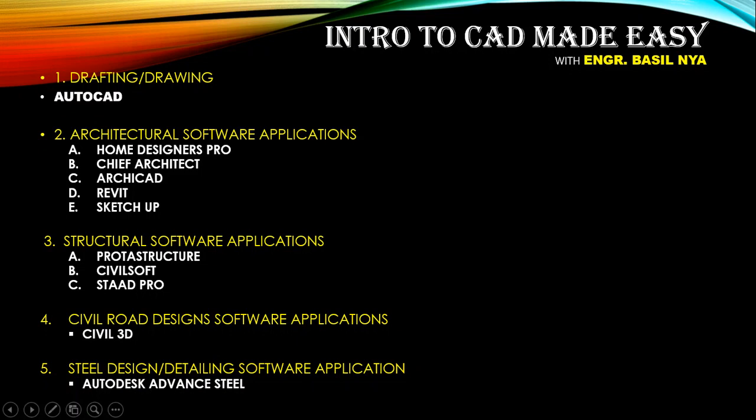Then we also have architectural software applications. We'll be teaching you Home Designer Pro, Chief Architect, ArchiCAD, Revit, and SketchUp. Then for structural software applications, we'll teach you how to use Proto Structure, Civil Soft, and STAAD Pro. For civil road design software, we have Civil 3D. And under our steel design and detailing software, we have Autodesk Advanced Steel.